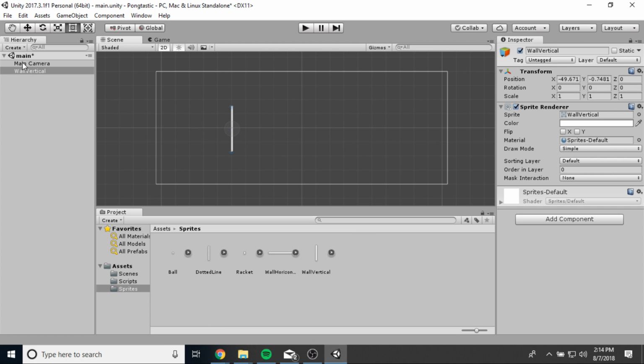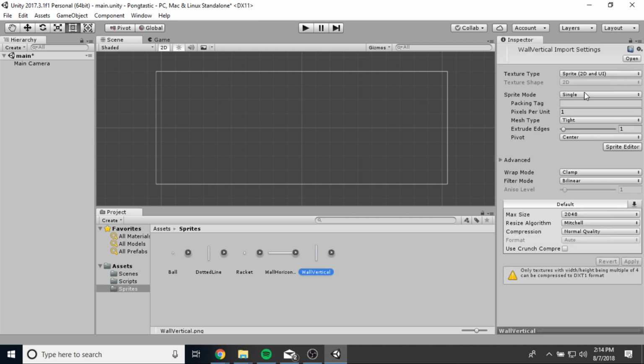But I want to turn off some other stuff here. So my pixels per unit is going to be 1. I also want to turn off my filter. I do not want a filter applied to these sprites, because again, this is an old school game, so I don't want any fancy filtering and stuff like that. I'm going to hit apply, and I'm going to do that for all 5 of these objects.